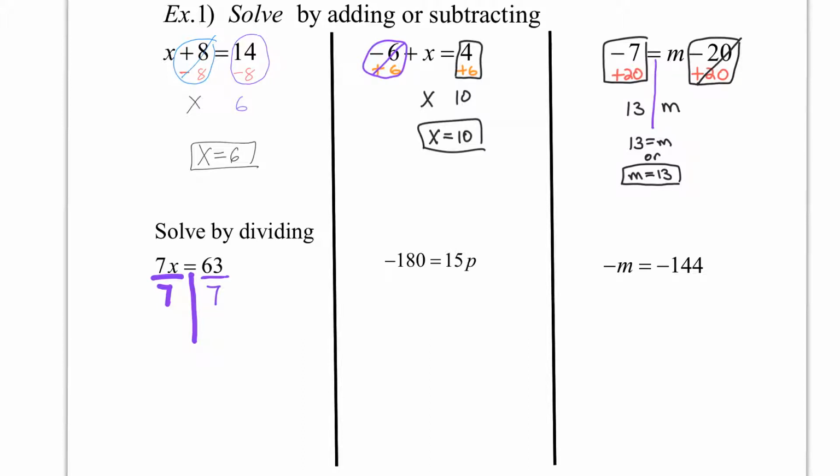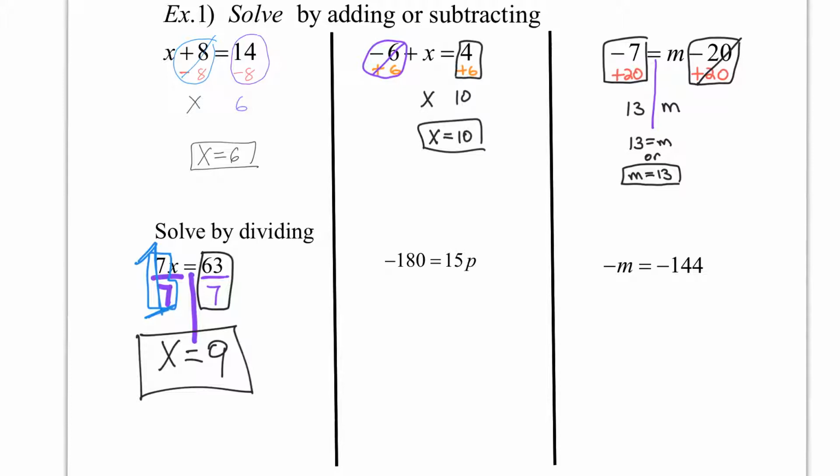When you go back to the left side, 7 divided by 7, that turns into a 1. 7 divided by 7 is 1. We don't need that 1 next to the x. You just bring down the x. Right here, you have an invisible 1, but you don't need it. Equals, and on the right side, you are going to divide 63 by 7, and that's 9. So my answer is x equals 9.